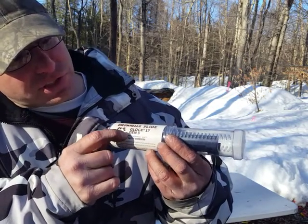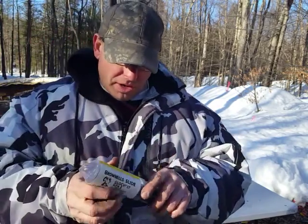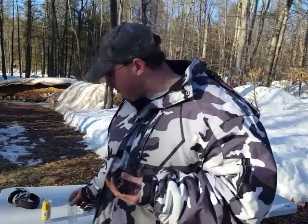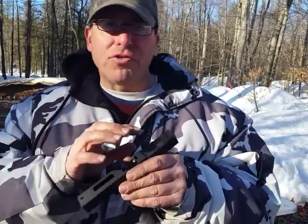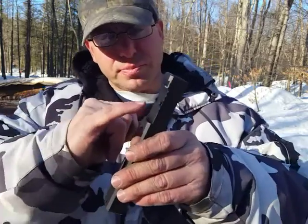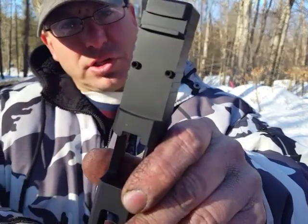I want to talk to you guys today about this slide I got in from Brownell's. It says Glock 17 Gen 3 RMR cut with window. This is my second time buying this slide, and so far I have found that this is the best slide to get if you're planning to mount an optic on your slide. And the reason is because of these two studs over here. Right, you see those two studs?